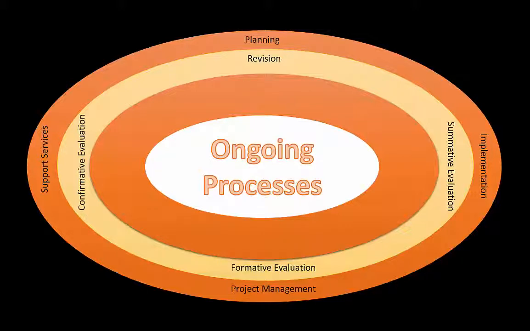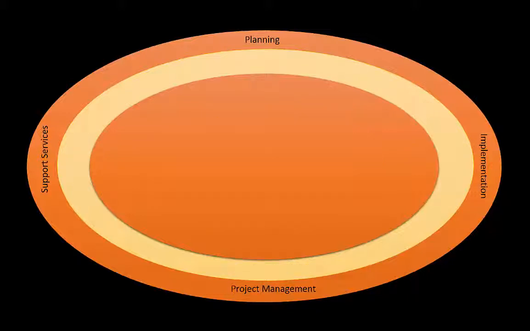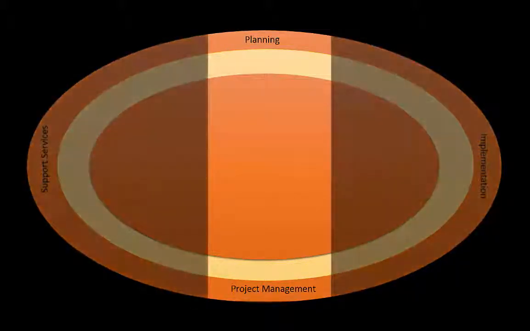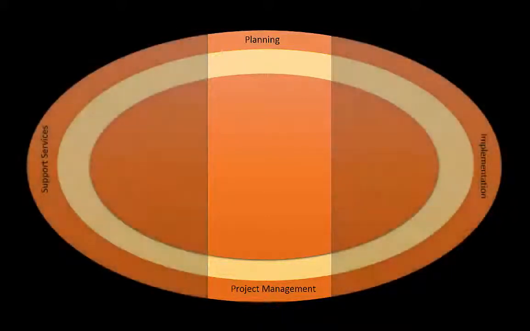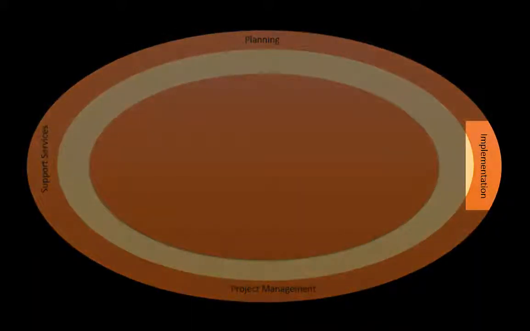Now let's turn our attention to the outer rings of the MRK model in our last few moments together. The Morrison-Ross-Kemp design is different from many other ID models because of the elements in these outer rings. Considerations for the overall planning and management of instructional design projects should be made in order to meet the client expectations regarding schedule and budget. Decisions may dictate how much time and effort is spent on each of the 9 elements of the design process. Planning for implementation or rollout of the instructional product should be carefully considered. Good planning early in the process can make the implementation process as smooth as possible.